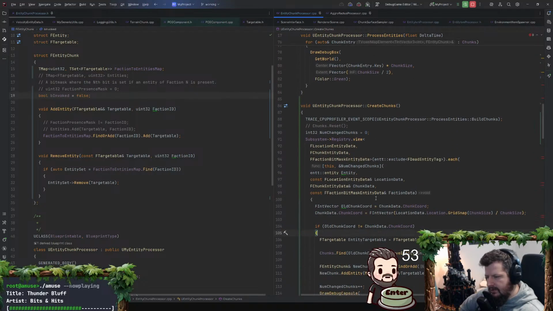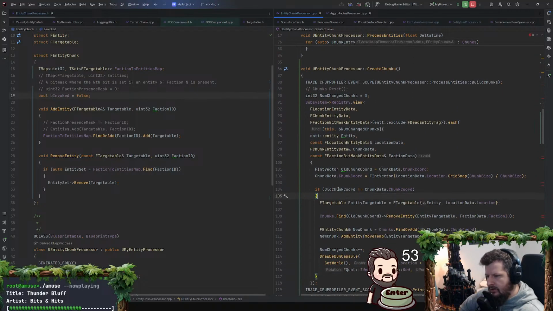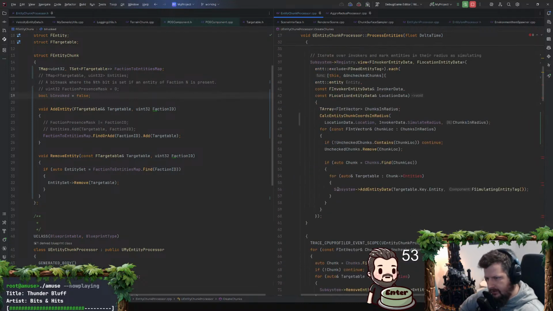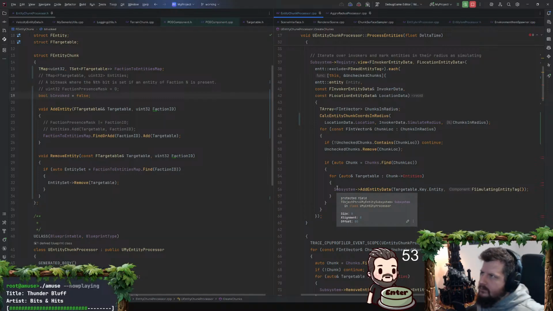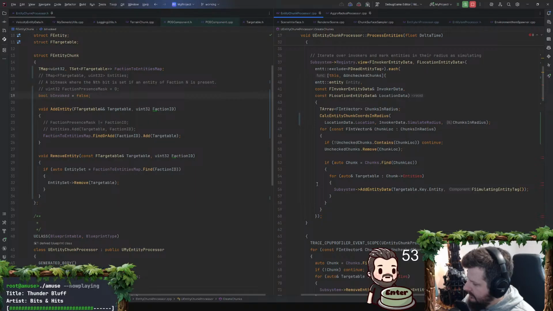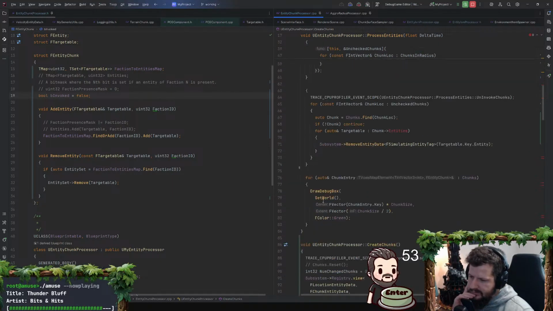Although that only works for entities that are not invokers. So I would have to go through all of the invokers. Yeah, maybe we go through all of the invokers first.